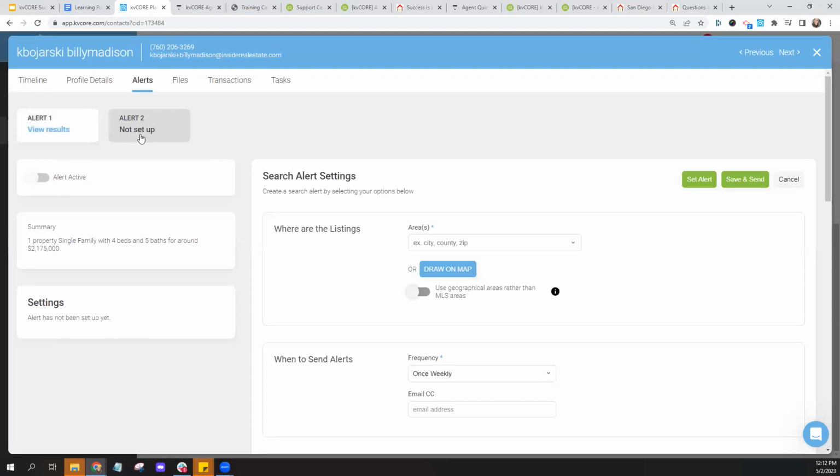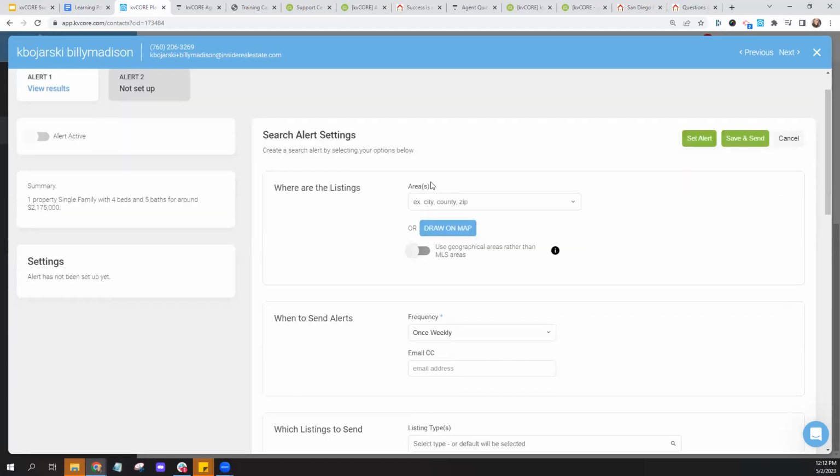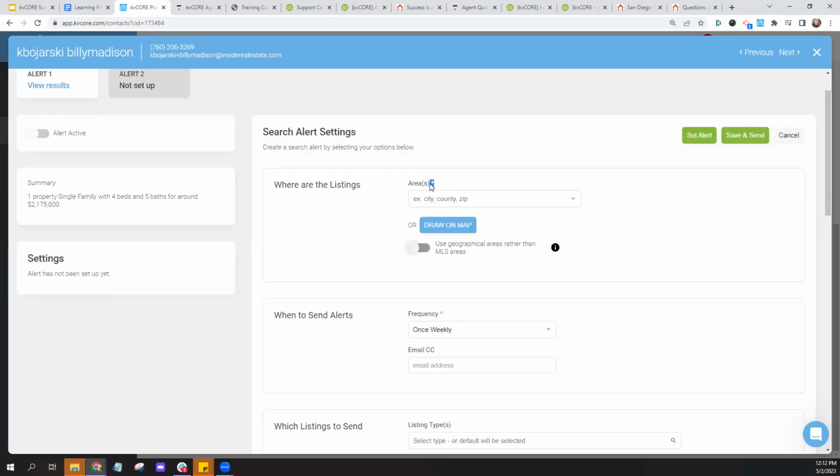All right, so let's go ahead, and she's already got one set up. I could view results, or I can set up a separate search if I want to. So I'm just going to click on this one here. And very bare minimum, look for those asterisks there. There's just a couple pieces of information that are required. The first of which is, what area are they looking for homes? And you'll notice the examples we give. Are they looking in a particular city, county, or zip code? Can't add an entire state here. You don't want to add anything as narrow as an individual home address. So I'm going to go ahead and type in San Diego.